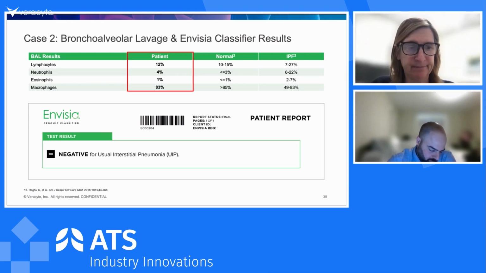Yeah, the test was designed for specificity. It was developed to optimize specificity. So the sensitivity of 63% actually means that there will be patients with UIP who get a negative result. And the general recommendation is they at least be considered for a continued workup. And that workup in many instances is pathologic sampling, either cryobiopsy or surgical lung biopsy.